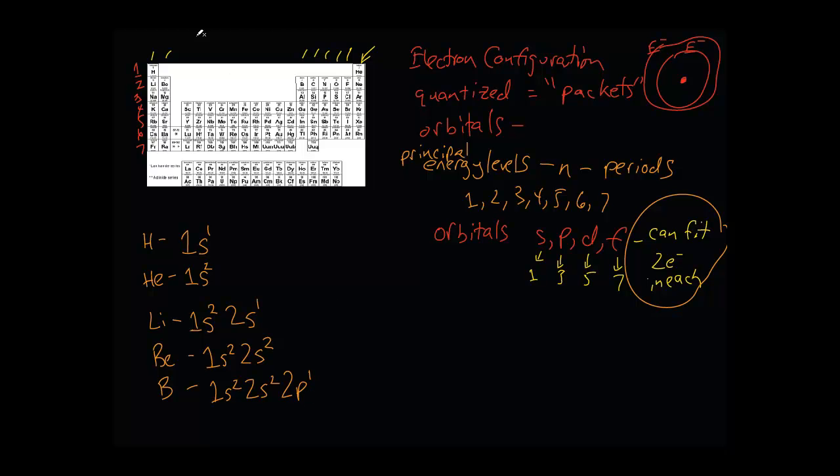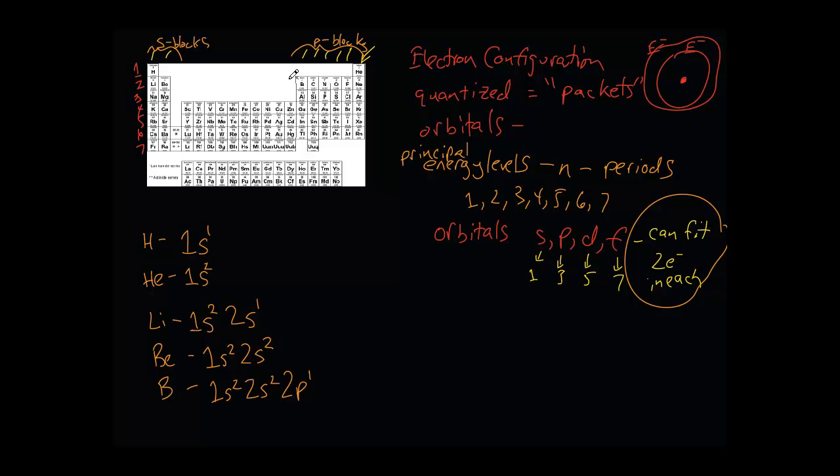Right? And the reason is because once you start getting to boron, you've already filled up what are called the s blocks, and now you're starting to fill up all the p block or p orbitals. And if you follow along with the periodic table, it's organized in such a way so that you can easily determine which energy level and which orbital a subsequent electron for a subsequent element is going.